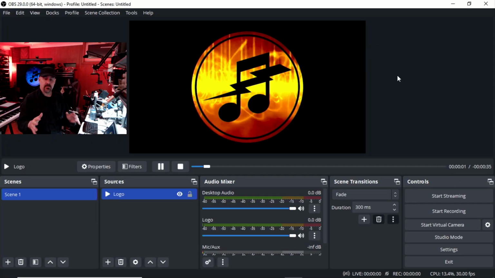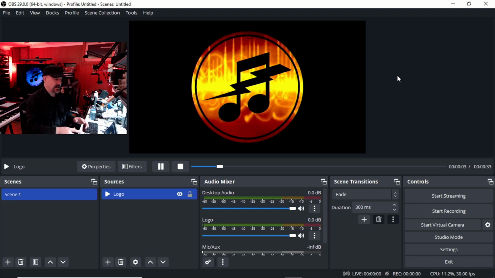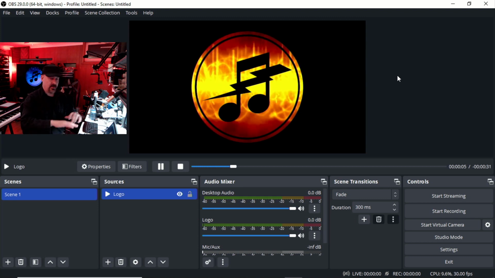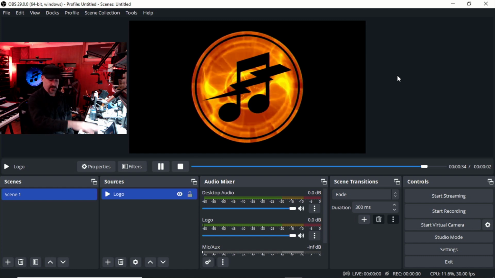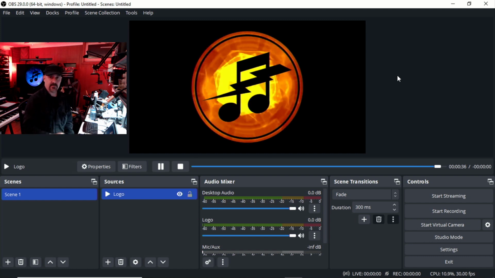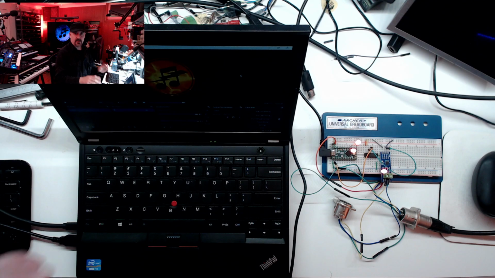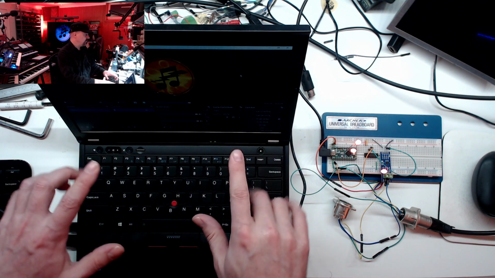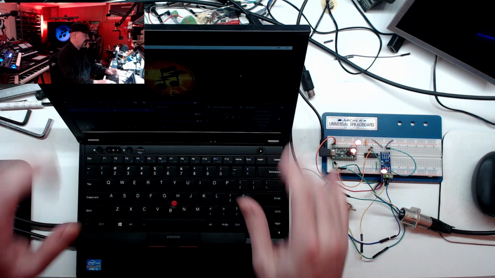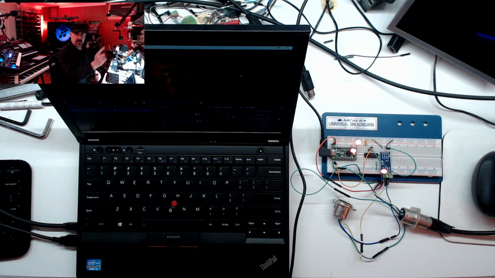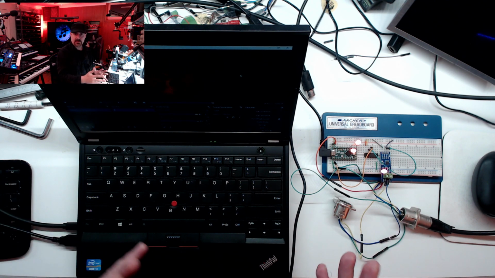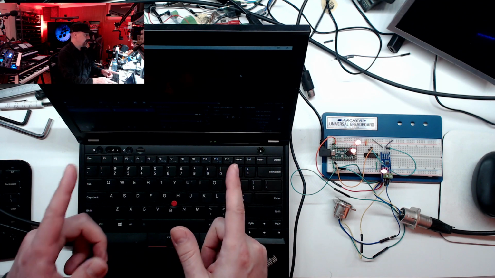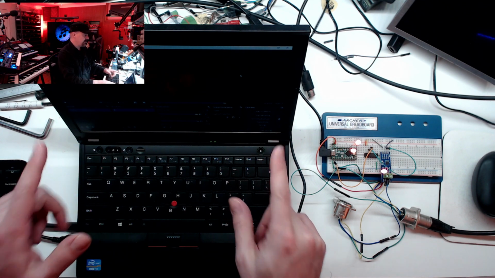Okay, now we're going to set up OBS and make it understand MIDI and hopefully connect everything together. First, let me show you my setup and how I have all the hardware connected. For this demonstration, I'm going to run OBS on this laptop because I'm actually filming on OBS as well, so I can't really film and do the demonstration. You understand. So we're running a separate instance of OBS on this laptop.